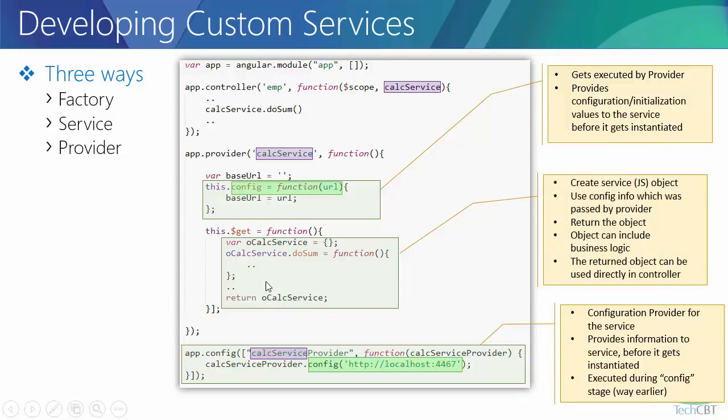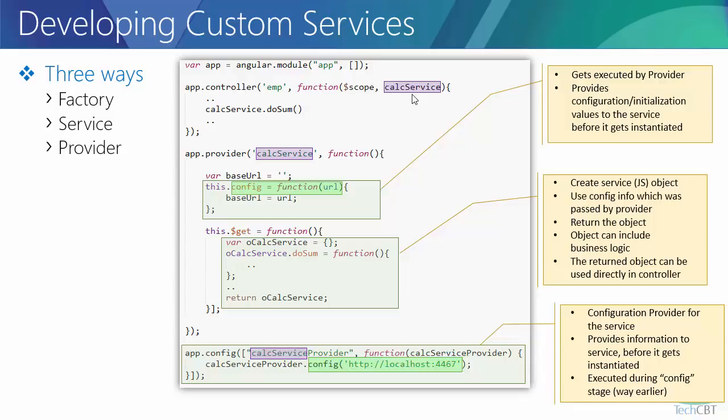So $get is a built-in word in AngularJS, and it is going to be executed automatically by the AngularJS framework whenever a controller needs an instance of the calculate service.